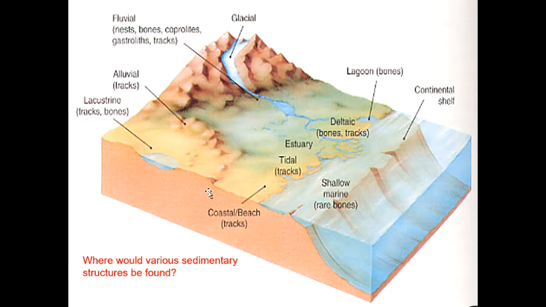This is a similar environmental address diagram, but this one comes from a dinosaur book. And so this would say these are different environments where dinosaur fossils are more likely to be found. First of all, notice that in the oceans, you don't see much. It says rare bones, and that comes from maybe a dinosaur that died on the beach or in the river and barely got washed out here. Dinosaurs didn't live out here, so you wouldn't find them. But on land, in lagoons, deltas, estuaries, etc., you could find all the different types of fossil dinosaur remains.